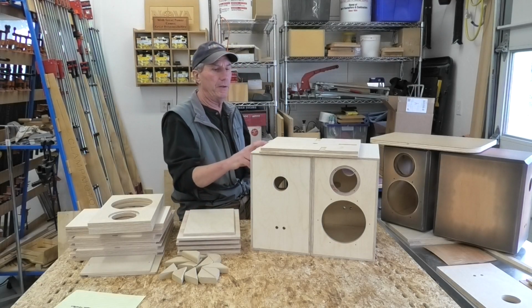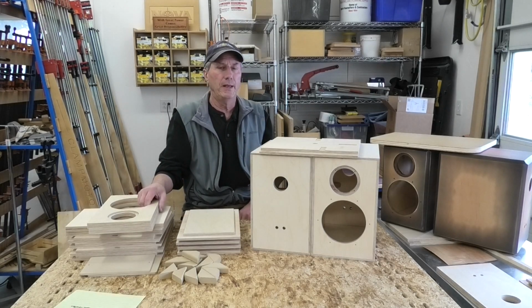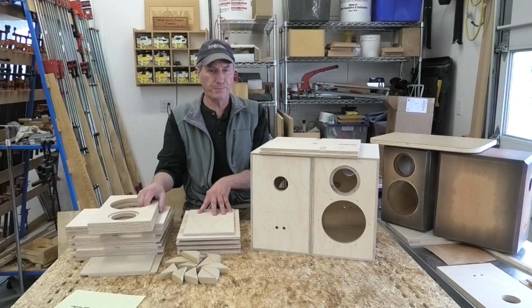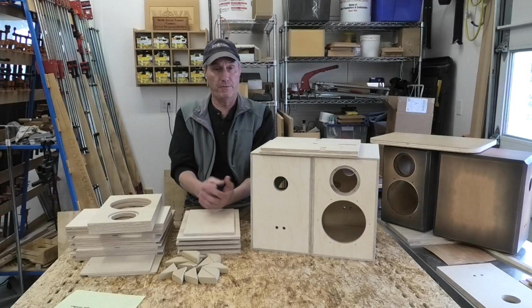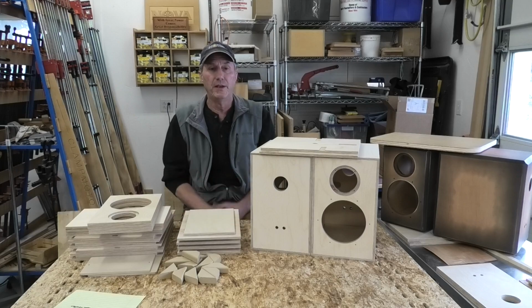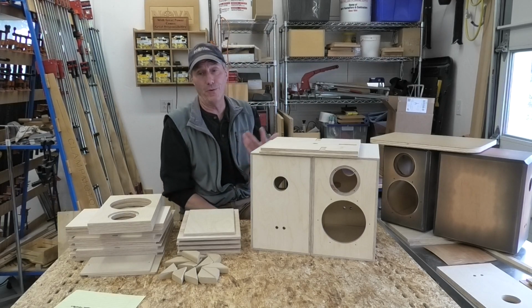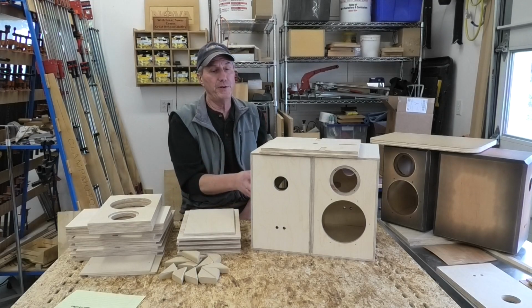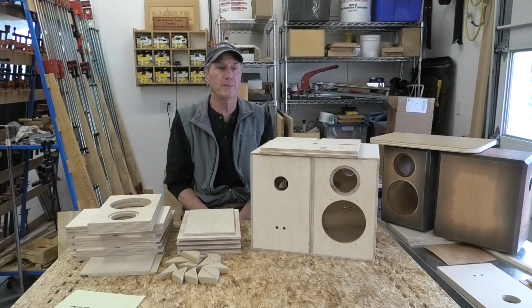Oh, and by the way, I am planning on doing a video on veneering a set of these Baltic Birch cabinets, although I'm going to use a little bit different technique than the iron-on technique that I showed in another video. I hope this doesn't get too far out of the realm of possibilities for folks, but I have a vacuum bag, which is a really cool device that you put veneer and substrate into and pull a vacuum into it, and it flattens out veneer and presses it on the surface in a remarkable way. It is truly fun to watch. Well, you know what, I should back up. It's fun for me to watch, but I could be nerding out about something that other people would find boring. So my intent is to take some veneer that I've had in storage and veneer a pair of these and go through the process there. So that's kind of next on the agenda. I don't know exactly when that'll come out. I don't really have a timeline.